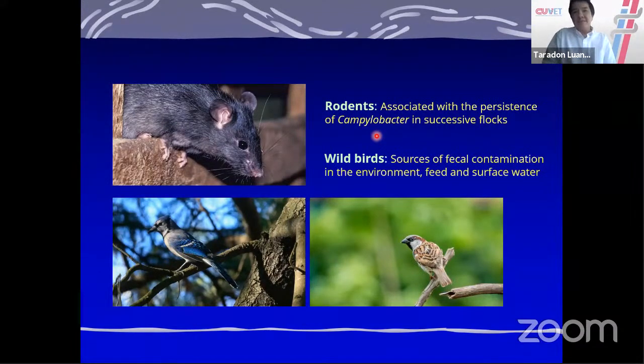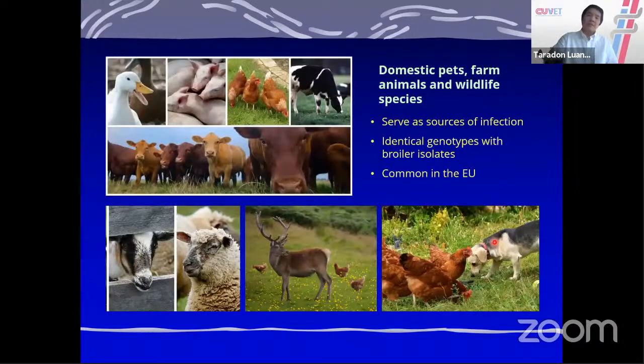in several successive flocks, okay? And in addition to rodents, wild birds can also be a source, especially as a source of fecal contamination in the environment. They can contaminate the feed or surface water with feces, okay? So these animals can be the source of Campylobacter infection in broiler farms.